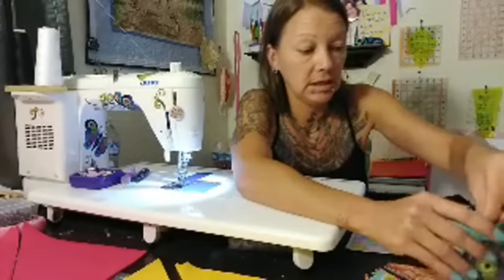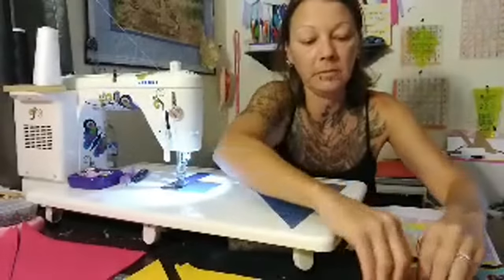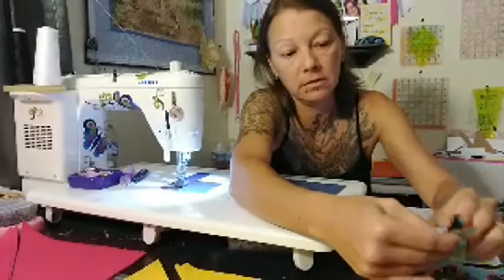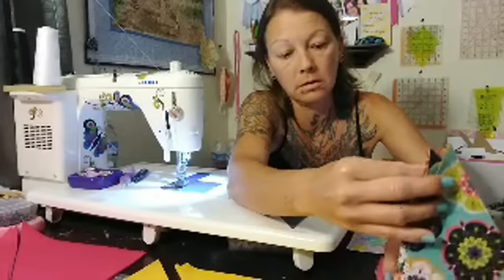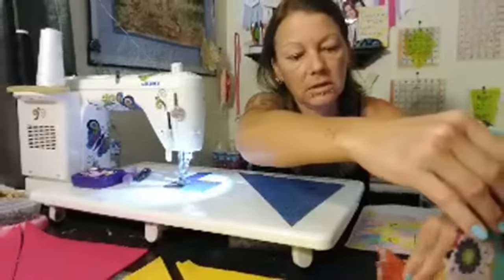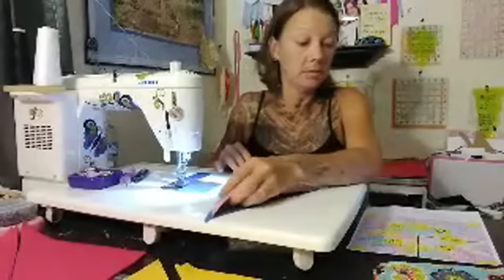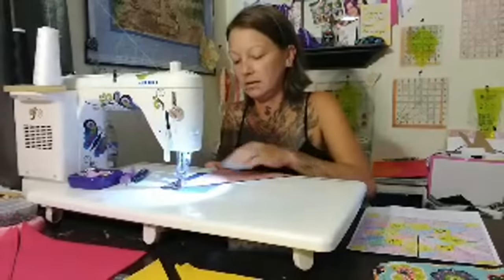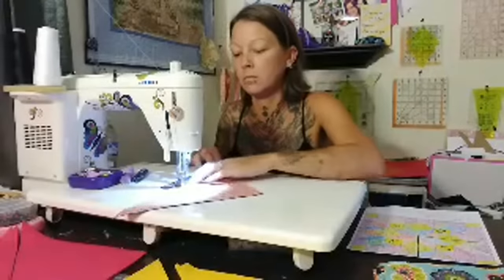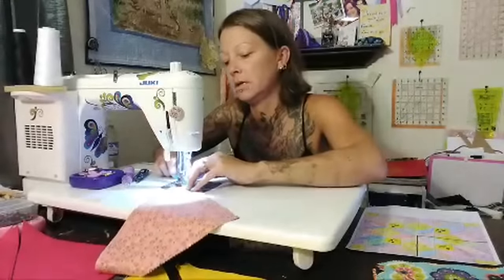So now I need a 14 and 15. So I need a 14 and a 15. So here's 14. Come to this side and grab the 15. Oh, that is so loud. And 15, right there. 14 and 15. Look at how easy this is. 14 is going with 15. Right? I'm going to look again, double check, then sew together. Got a little skippy right there on the edge of the quarter inch seam. There we go.